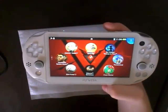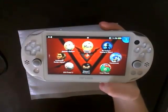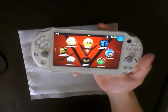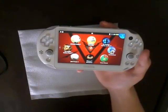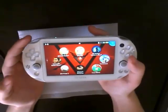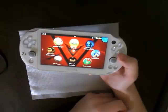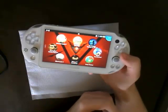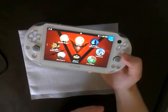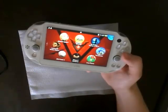I prefer LCD to everything else, but seeing the OLED screen in the store, I personally think that the LCD looks better. And even then, I just like the device more. I think it's a better device. But other than the screen, which is the most important to some people, if you see it in person, trust me, you're not going to have a problem with it. It looks beautiful. In fact, maybe not as beautiful as OLED to some people, but it's just beautiful as it is. I can't disagree. I really can't.